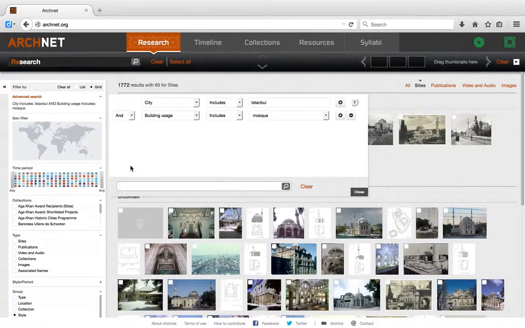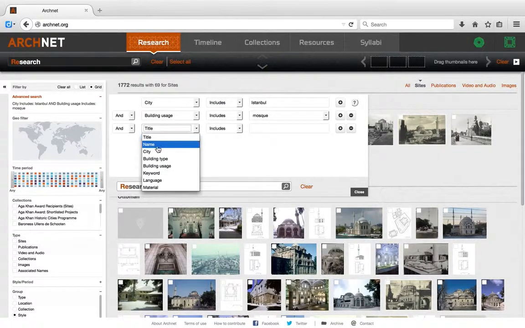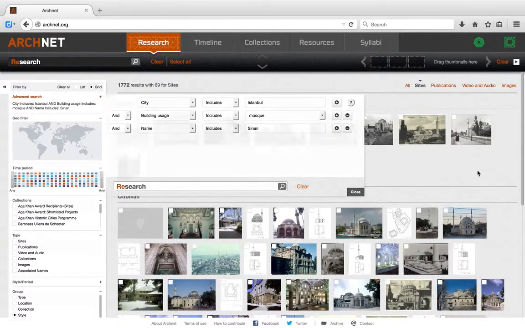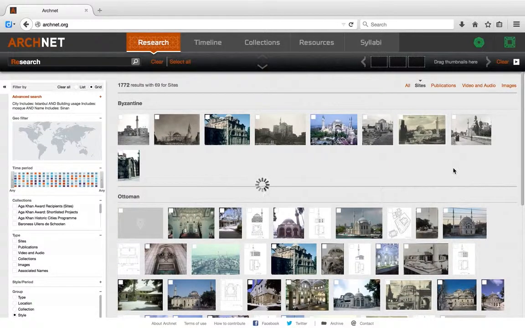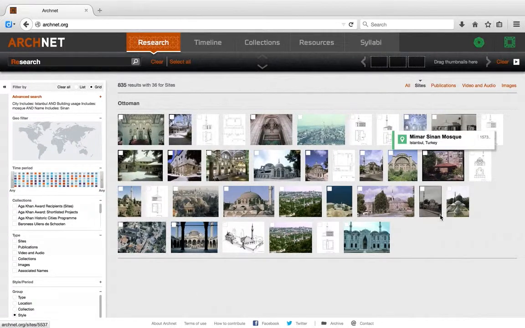Now, if I wanted to find in here the mosques by Sinan, name includes Sinan, and I get 36 mosques in Istanbul designed by or whose name includes, in some capacity, Sinan. So there we have it.